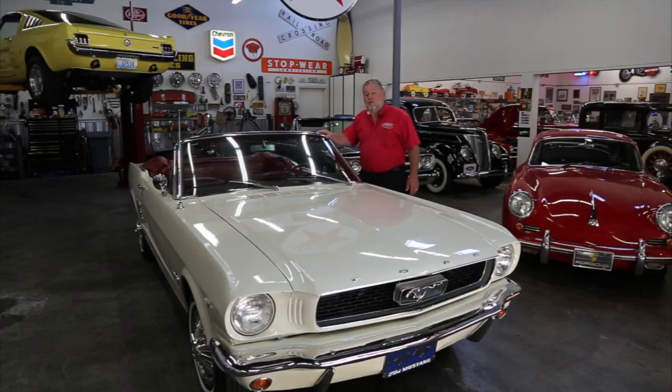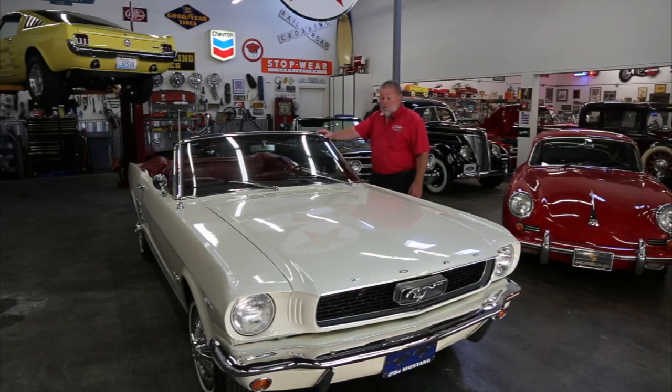Hi, I'm Jerry Dreger, Dreger's International Classic Sales in Seattle, Washington. We're here at Dreger's Clubhouse, and I want to show you this 1966 Mustang convertible I bought. I bought it from a man about 40 miles south of here, and he'd owned this car 46 years — that's a long time to own a car. It's got 69,000 original miles on it.